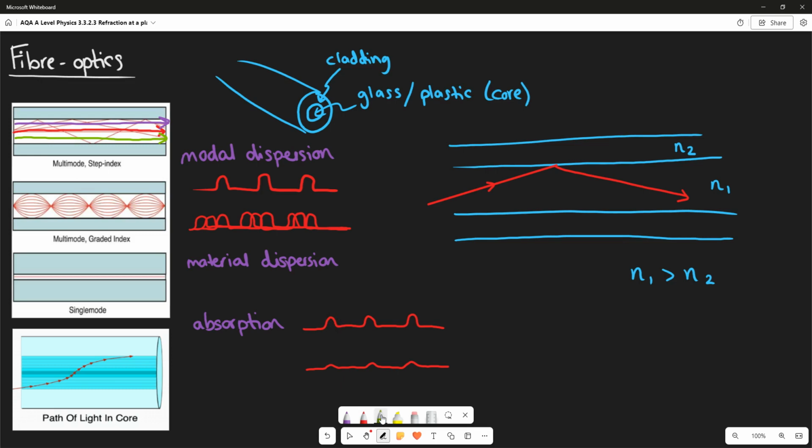And the way that we solve these problems is by having something called repeater stations. So we have a transmitter emitting the light down a long section of fibre optics, and then we have a repeater station. And that repeater station analyzes the signal that it's receiving and regenerates it, and then sends that signal out again, ready to be received at the other end by the receiving electronics.